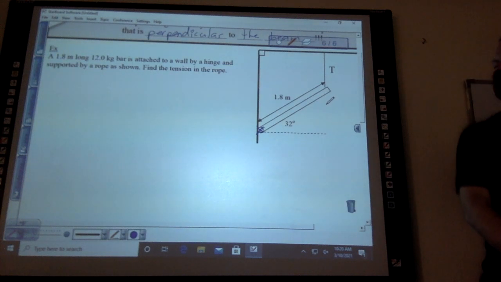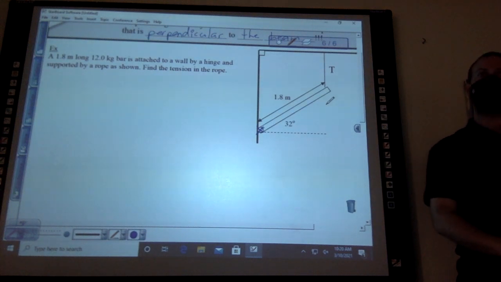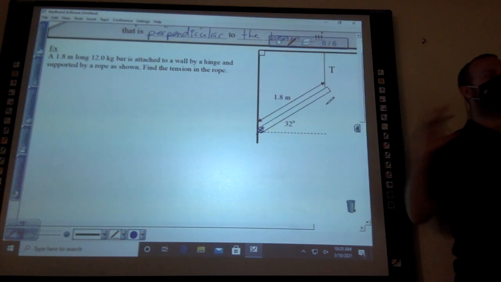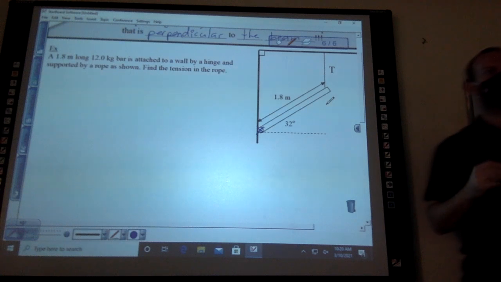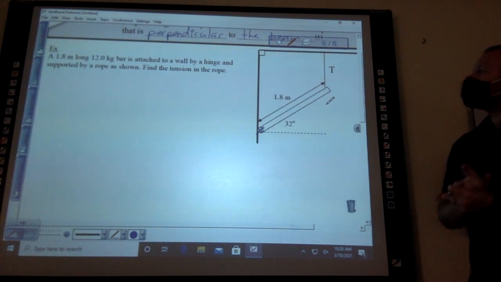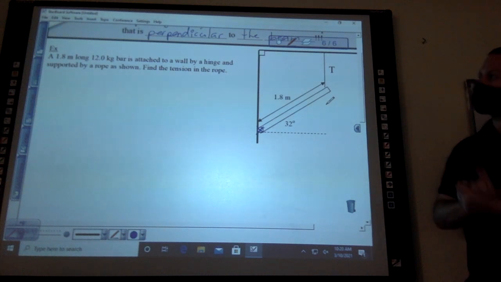In the video yesterday, I think the last example I picked, I showed how we use that point strategically to help solve the equation. So that's closer to the end of the video, at least watch that part. Let's draw forces. So what forces do I have in this situation?